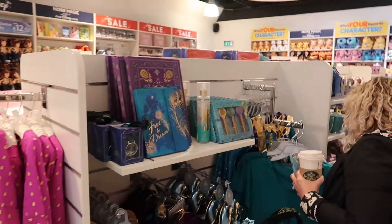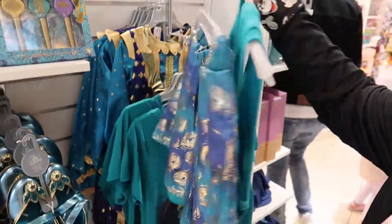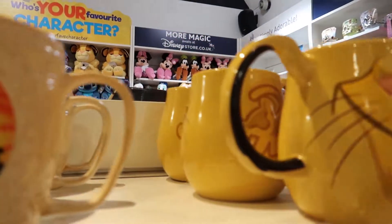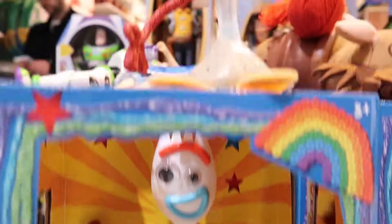As you can see it's not a very big store, but you can usually pick up one or two things. There's pajamas, and you could have a Forky — but he's broken, lost a hand. That's what he should look like. Poor Forky. Billy has to eat his words here because I never bought anything in the Disney store. But who did? I just happened to spot something I liked — it was on sale. Just a small Mickey Mouse keyring, £1.50 I think. I never bought a thing — that's a new record.